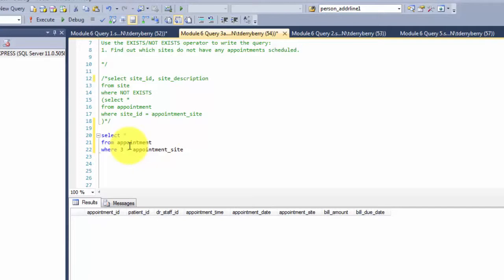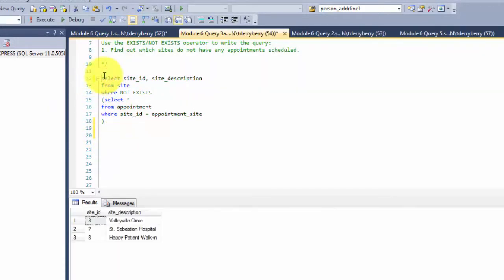Same for sites 7 and 8, and therefore those are the three sites, 3, 7, and 8, that get returned by our main query. Because no appointments exist at those sites. They do not exist.